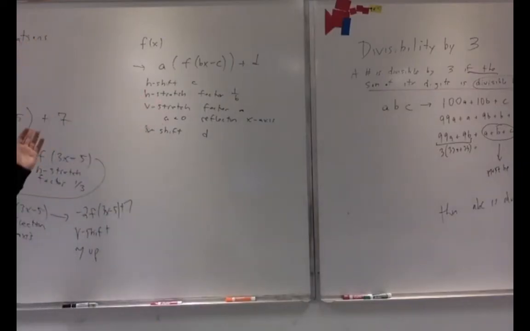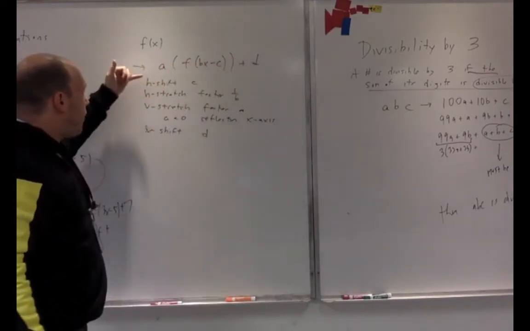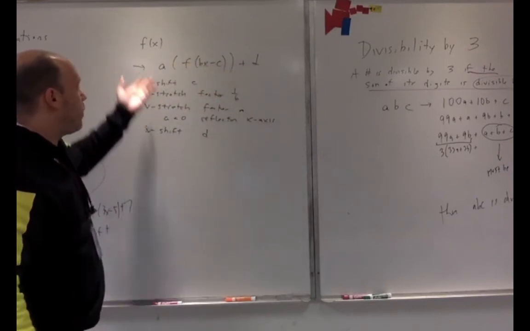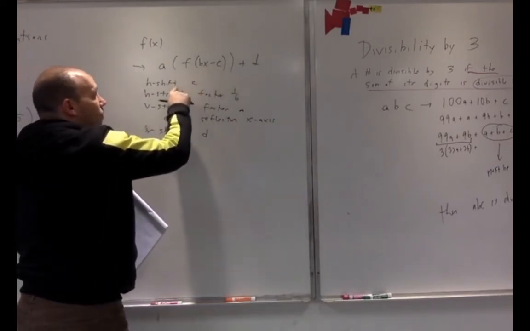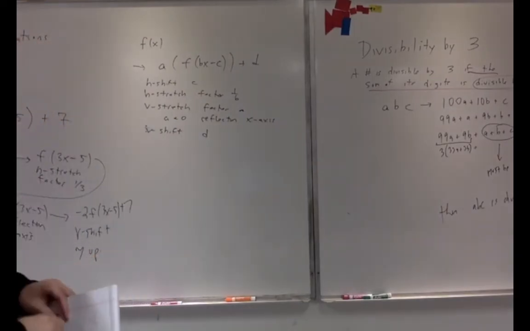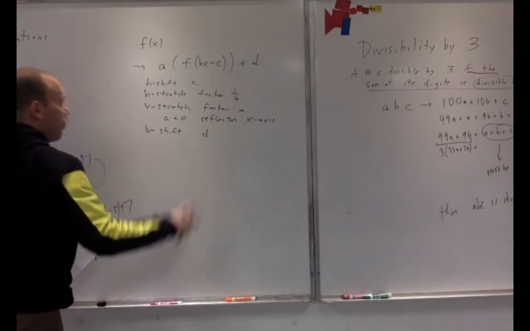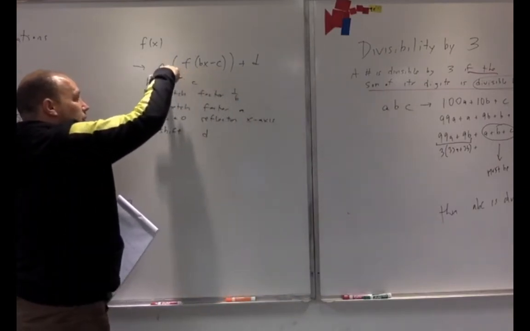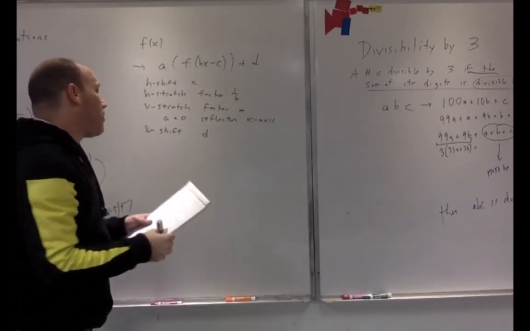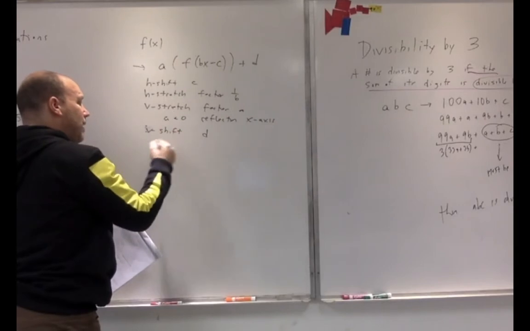So I just want to summarize what we did before, which is simply what all these variables are. So we have a, f of bx minus c, plus d. Let's just start from the inside. The first thing is we have the horizontal shift of c. Then we have a horizontal stretch with a factor of 1 over b. Then we have a vertical stretch with a factor of a, right? If a is negative, we're going to have a reflection over the x-axis, and last we're going to have a vertical shift of d.